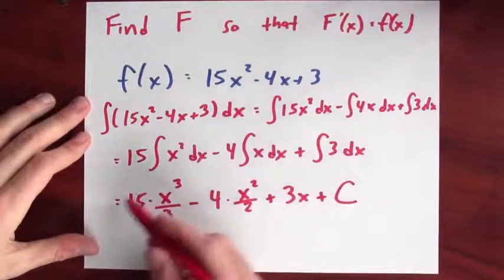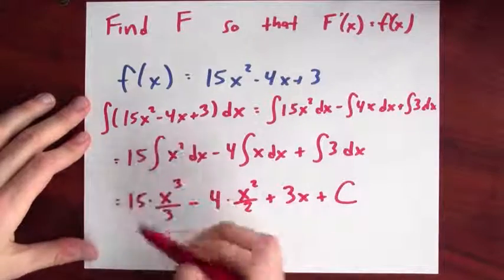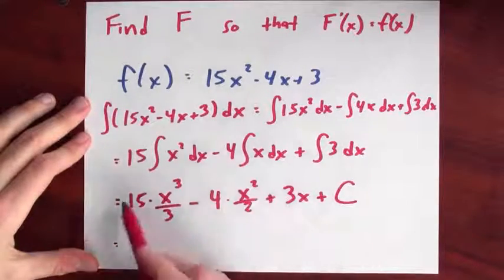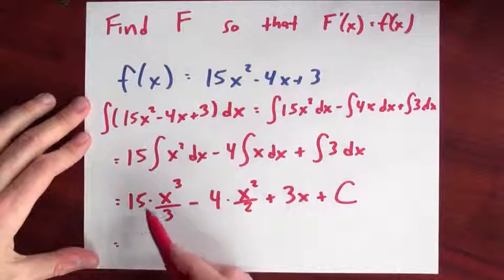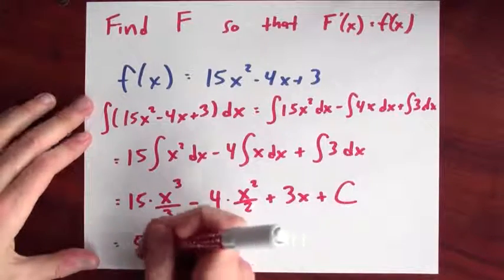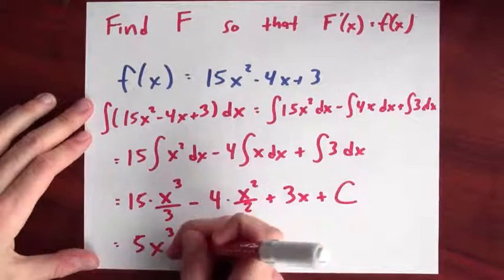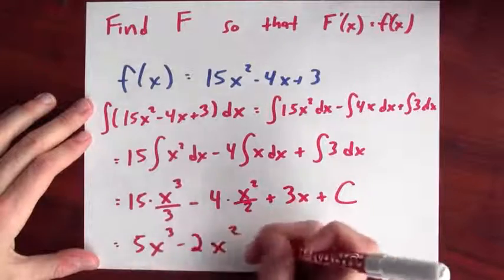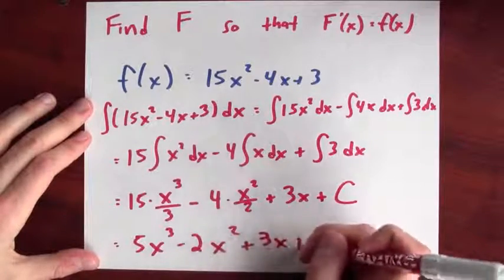So this is the antiderivative of this polynomial, and I could write this a little bit more nicely now since some of these things cancel. 15 thirds is 5, so we get 5x to the third minus 2x squared plus 3x plus c. Here we're using a sum rule, a power rule, and also a constant multiple rule that we haven't seen yet. So it's worth writing down that constant multiple rule explicitly.